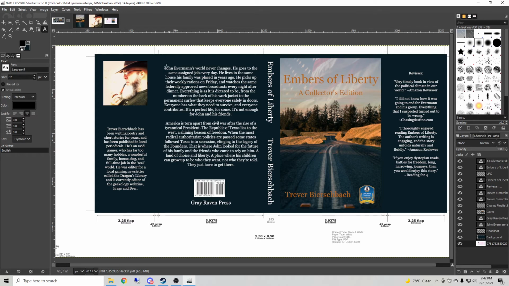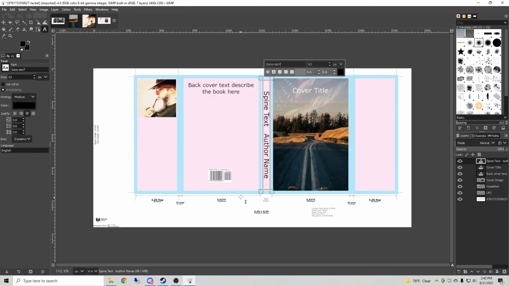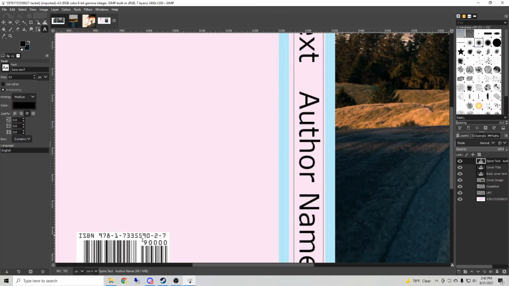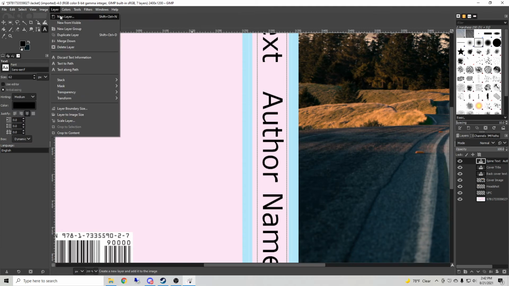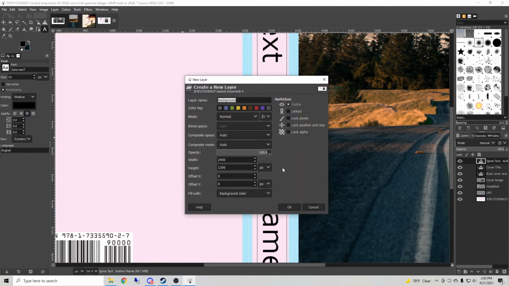It doesn't matter. Now, the final thing that you need to do is you need a background. And you've got a lot of options here. One of the things I always wanted is for one of the colors from the cover to become the background. So what you could do is get real close if you want to do this. First thing you want to do is add a layer. So we're going to go Layer, New Layer. And you want to keep it background, that's fine. And you want to fill it with background color.